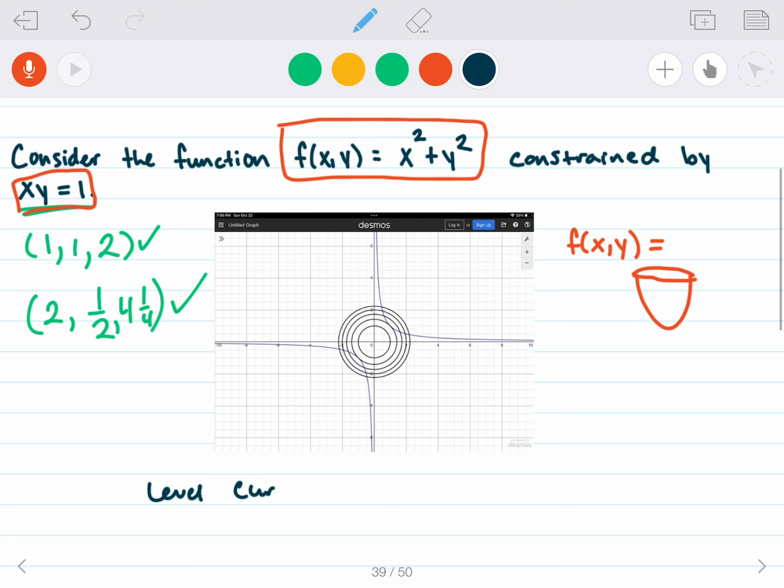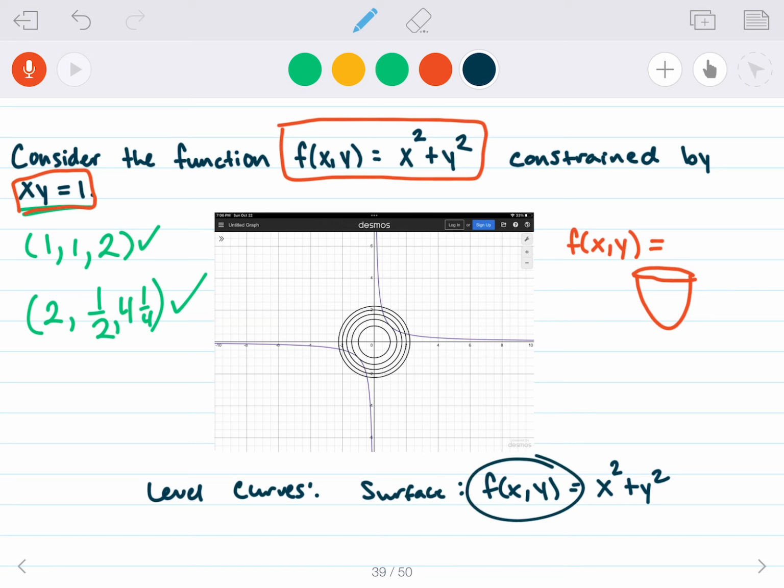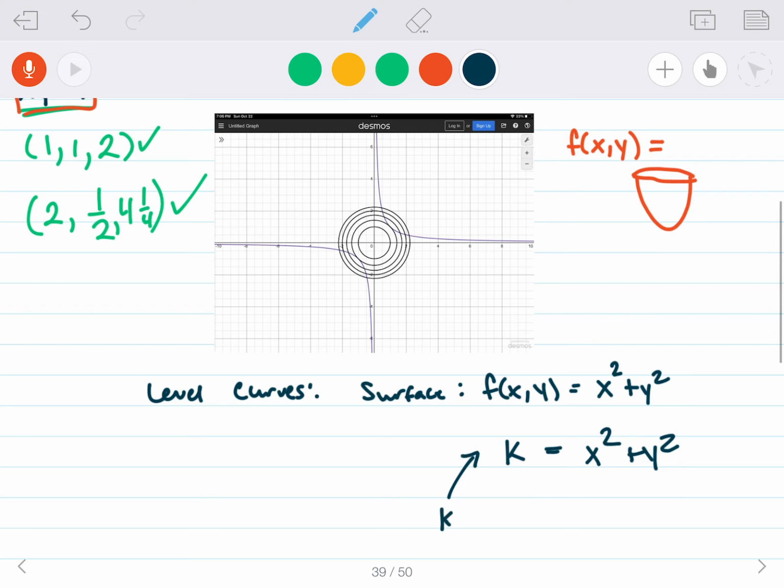So we had this surface. We had a surface, and basically what we did is we took that surface. So here our surface is f of xy equals x squared plus y squared. We took that surface, and instead of z, we changed that to k, to be a constant, so that we turned this three-dimensional problem and smashed it down to 2D space. Okay, so we had k is equal to x squared plus y squared, where k is a constant.